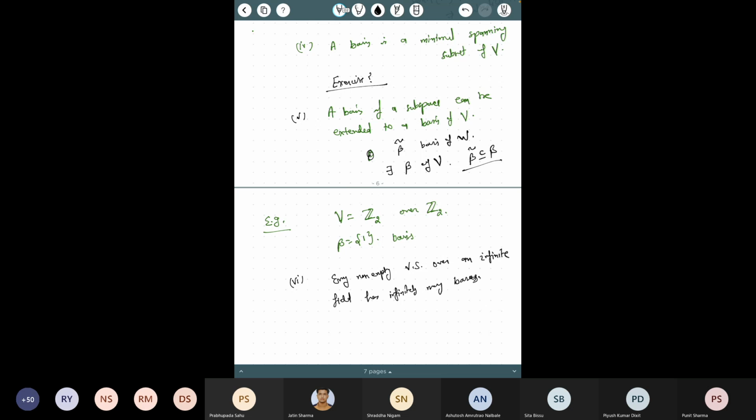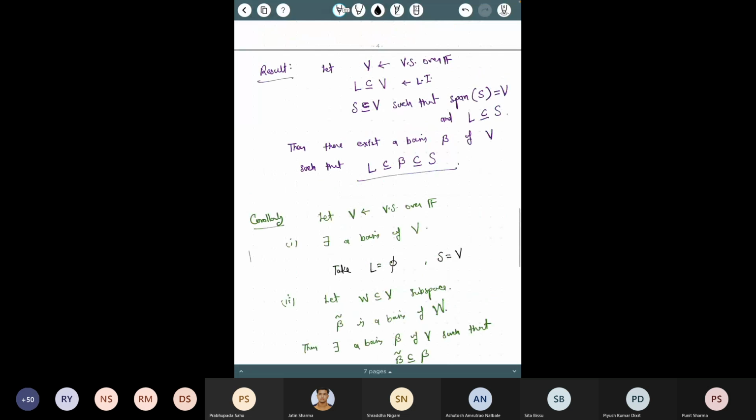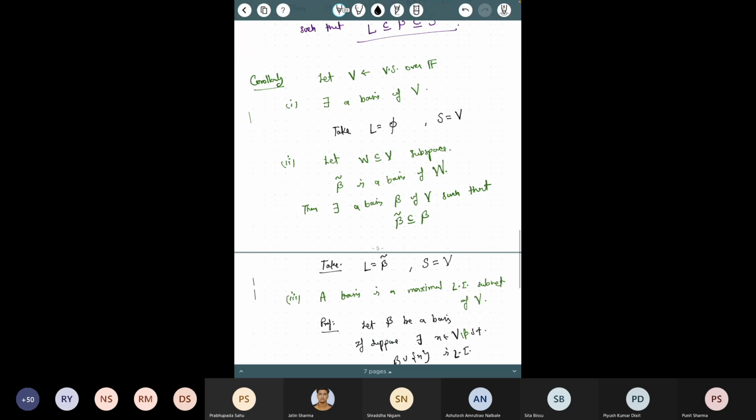Okay. So what would be the argument for this? How would you prove this? By taking scalar multiple. That is one way, yeah. But you can always use the previous result, right? Because it's non-zero, take any non-zero vector V, take L as alpha V, where alpha is a non-zero scalar, and then S as V itself. Then using this result, you can say that there exists a basis containing this L. So there are infinitely many bases.